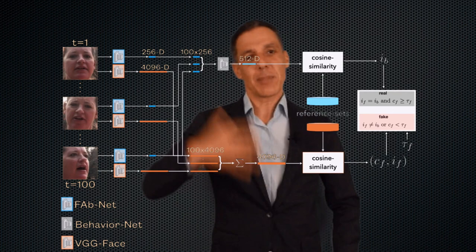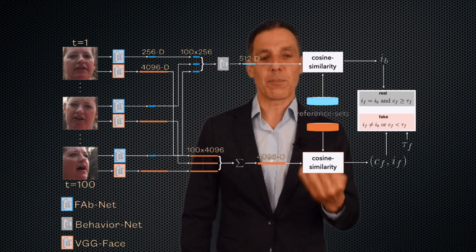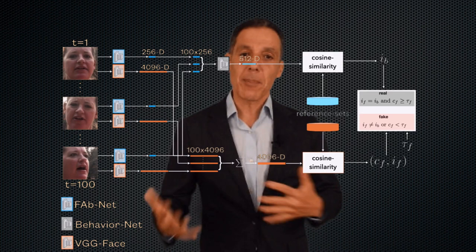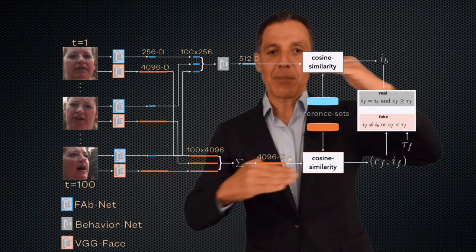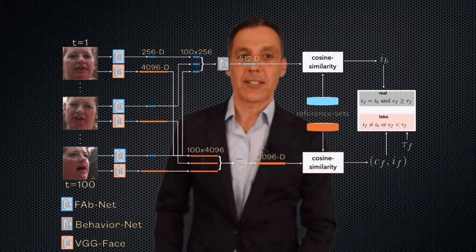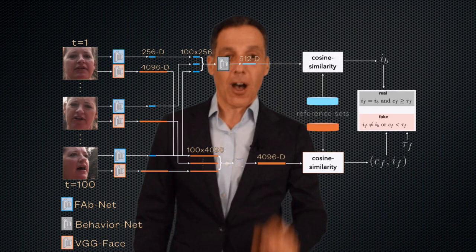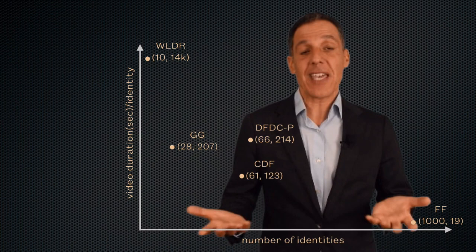And if the face matches one person but the behavior matches another, well, maybe it's a face swap deepfake, or maybe it's a puppet master deepfake, or maybe it's a lip sync deepfake, or maybe it's just an impersonator. And so these two pipelines allow us to match behavioral with facial and make sure that they, in fact, match. And again, this reference set only has to be built from authentic videos, because we're not actually looking for specifically fake. We're just looking that this is not the person it purports to be.